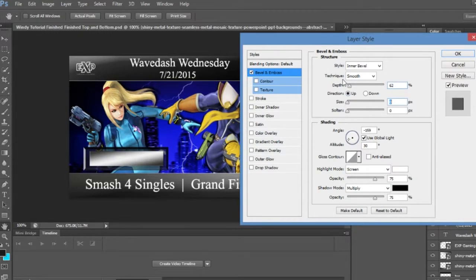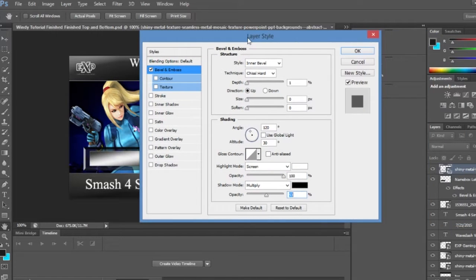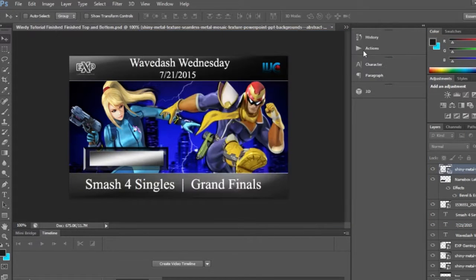But there you go, that's a little bit better. Let's see what we can do here. We're also going to make the chisel a little bit more. Let's see if we can mess with the highlights a little bit. It's a little too bright. Alright, so that's good. It's a little too much shadow, so we're going to reduce the shadow a little bit. And for the time being, we're just going to say that's pretty good.